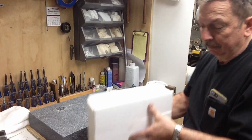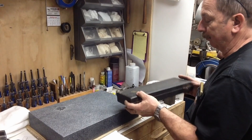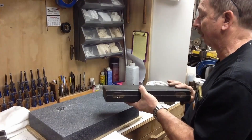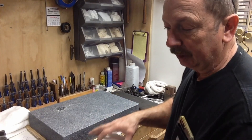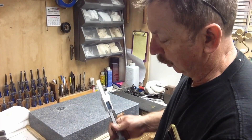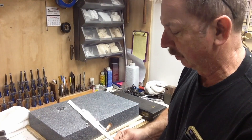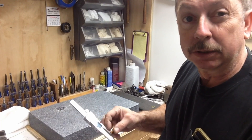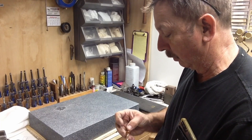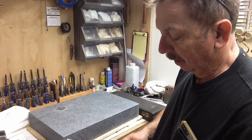I had a guy quizzing me about height gauges and I said I had a height gauge, and I do. I've got a Starrett 454 here that if I'm really wanting to do something precise, I'll get out the Starrett and measure with that. But I want this specifically for measuring lengths on CNC tooling. These are the standard Chinese scales and I went with one of these because they're inexpensive. Tormach wants I think $185 or something like that for their scale, which is great if you're already set up for Tormach — maybe they're better than this, maybe they're not. But to start out, this is going to do what I think I want it to do. We'll try it out and see.